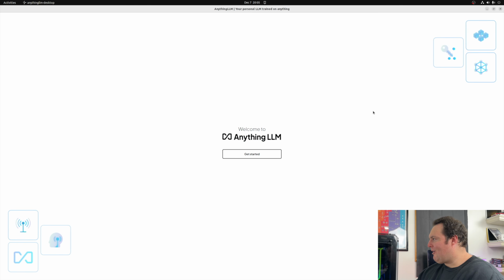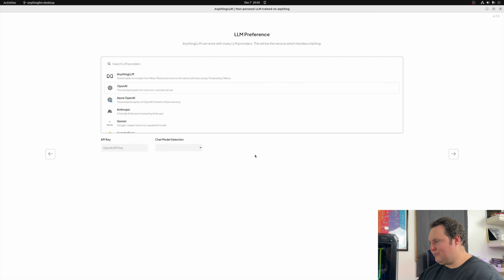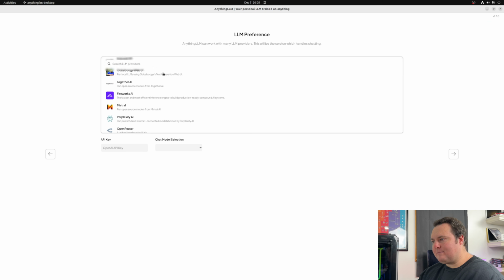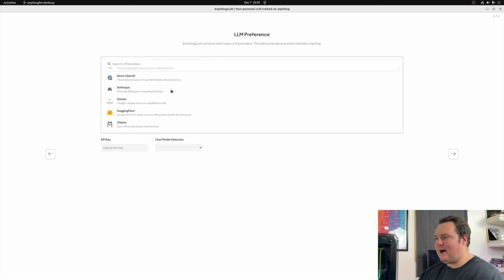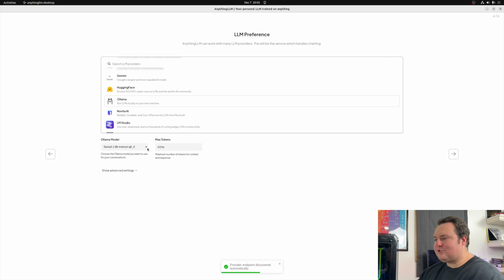But there are a couple of things that we have to do to get this set up. The first thing is to actually select the specific backend that I will be using for my LLM. Now, there are a lot of options here. However, in my specific use case right now, I am just going to be using Ollama. Now, when I select Ollama, we can see that it actually automatically identifies the specific LLMs that I have installed on my machine through Ollama. Of course, this would necessitate already having Ollama installed, which I do, and I do have all of these specific models installed. And for this use case demonstration, I am just going to be using Llama 3.1 8B Instruct, so I will do that.